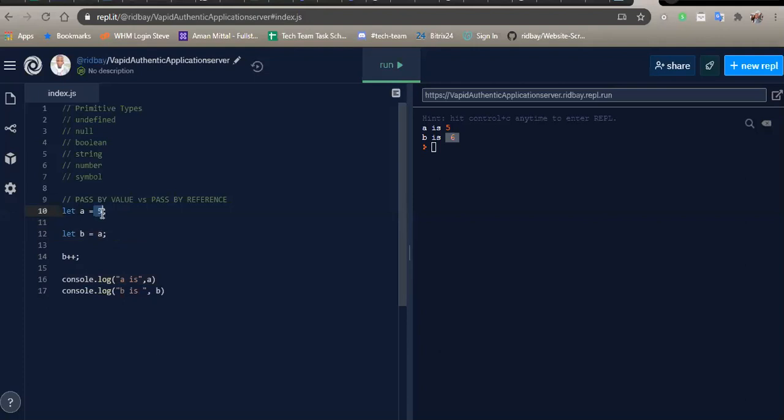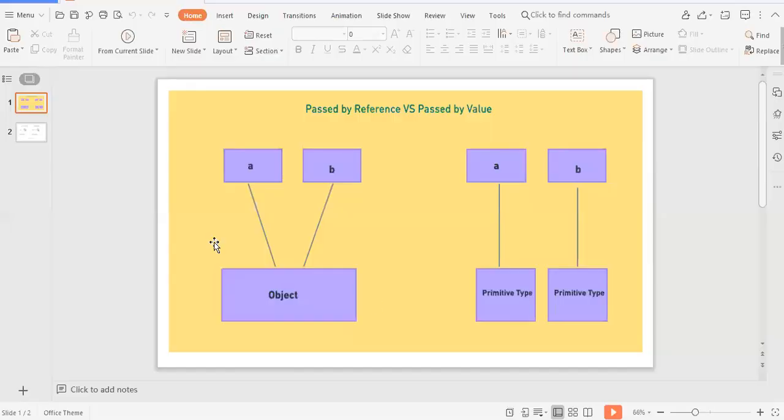It's just like copying whatever value we have here. So that is that. And I have a diagram for us here. If we look at this diagram, we'll be able to understand, and I think this should make sense.